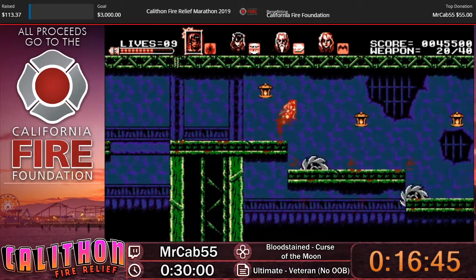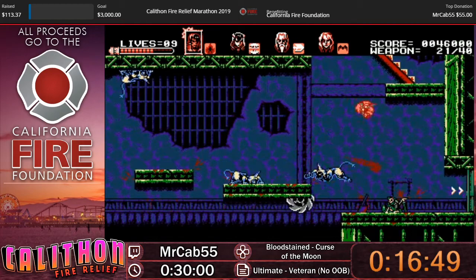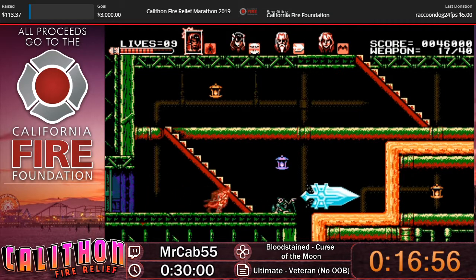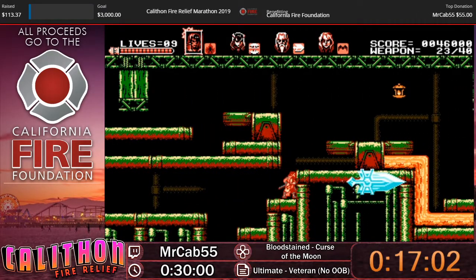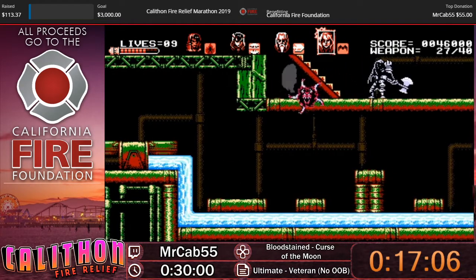Cool. Pretty easy to miss that, just not get enough height and have to emergency switch to G-Bolt to fly out of it. Just marathon safety there. Ow.